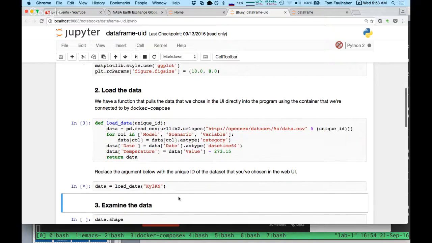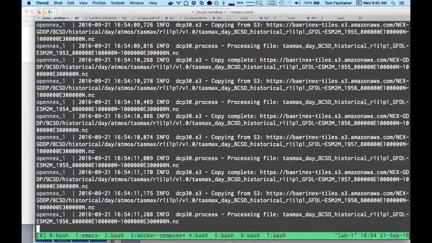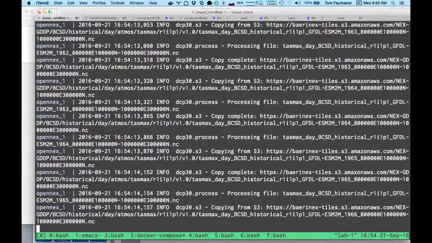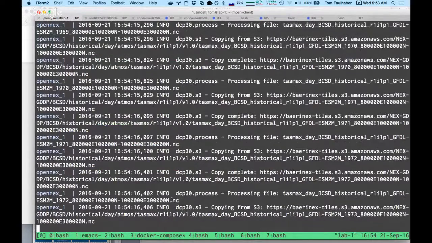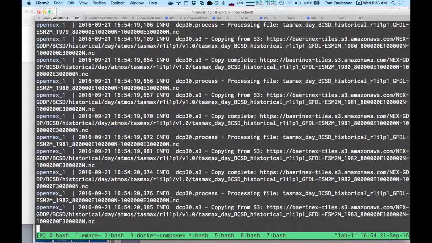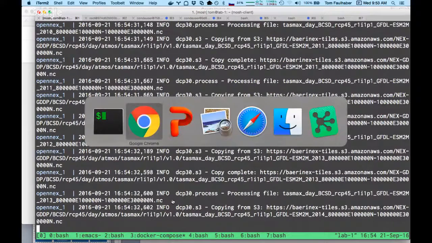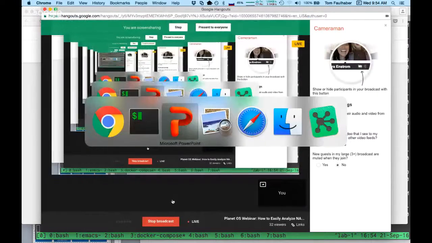Let's start that. If we go over and look in the Docker Compose window, sorry, wrong window, we can see it downloading and processing files. This is on our EC2 server. It's running very fast. You can see how fast the files are going by here, or you will when it catches up. I'm pushing the lag of this Hangout faster than it wants to go. But now we see the runs going by, and that will take a minute or so while we run.